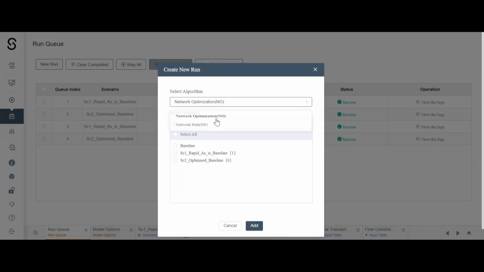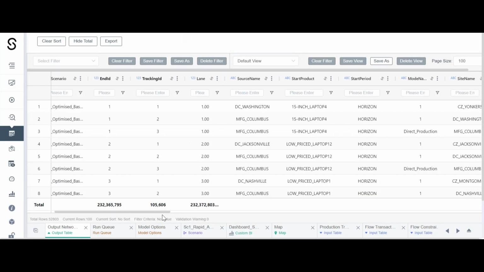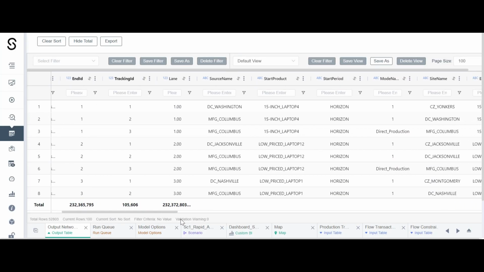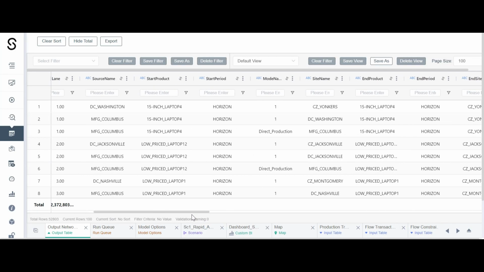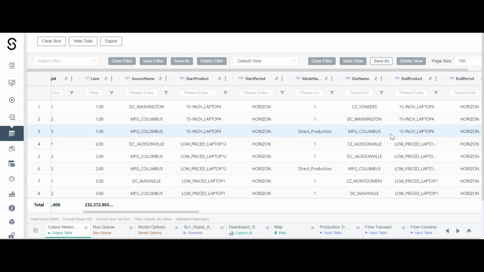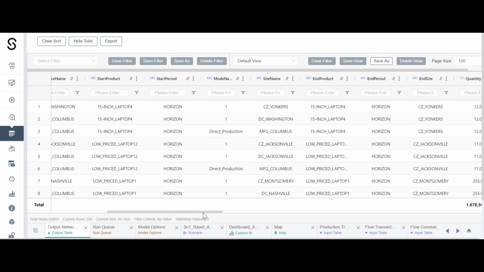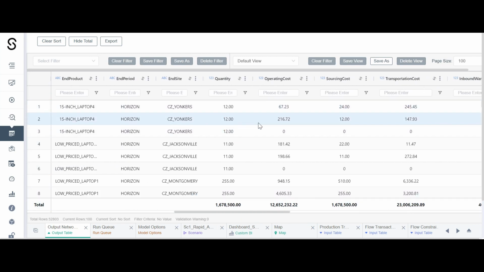The story continues with Network Path, an algorithm that reveals the cost to serve for each customer. By tracking every flow in the network, we uncover the cost structure of each part of the supply chain. Cost to serve is the measurement of cost factors that go into the servicing of a customer or the production of a product. When paired with revenue, cost to serve analysis enables you to accurately calculate profitability by customer, product types, production lines, facilities, processes.